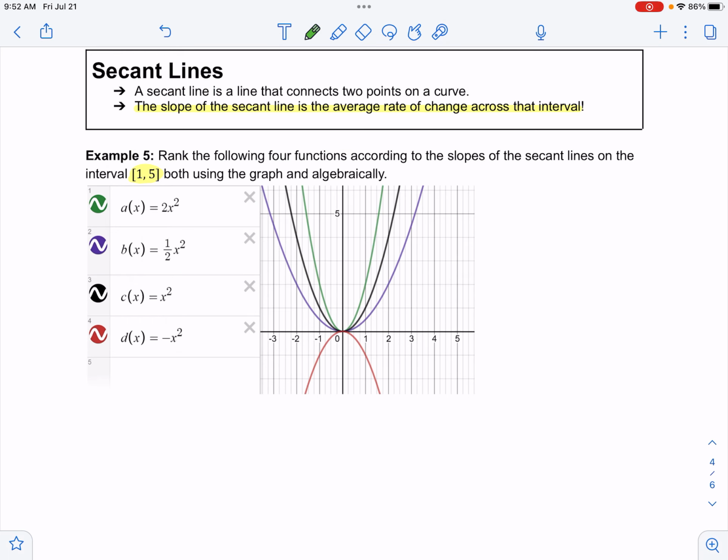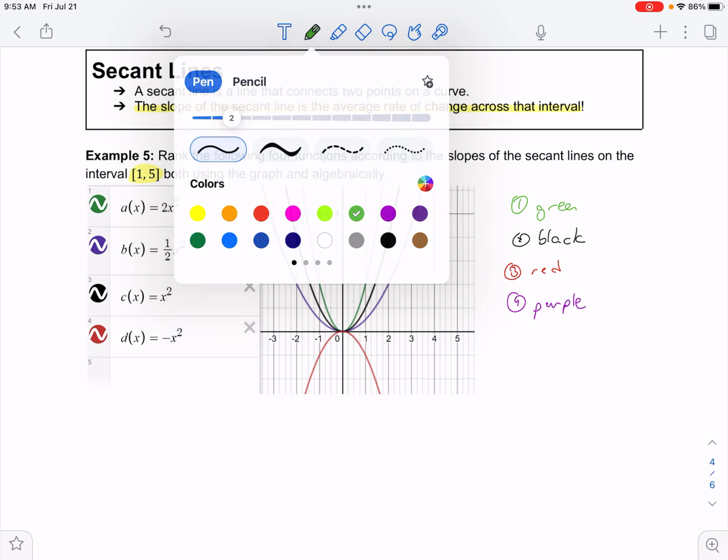Just based on the graph, it looks to me that the green graph is number 1 in terms of steepness. It's the most vertical of all of them. And then maybe the black one. The red one is sort of hard to tell because it's upside down. I'm going to put that 3rd. And then the last one, the least steep, is the purple one. That's coming on down there. But we can actually calculate our rate of change for all of these across the 2 points.